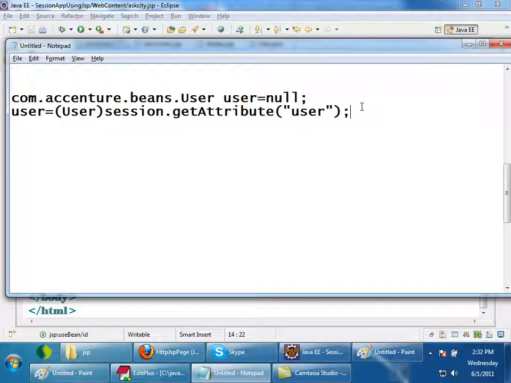I am typecasting it to user. Then if user is equals to null, then what it is doing is internal user is equals to new user.